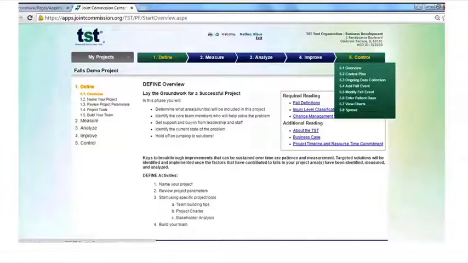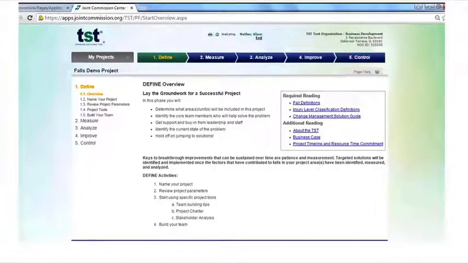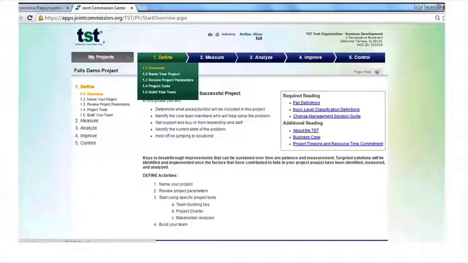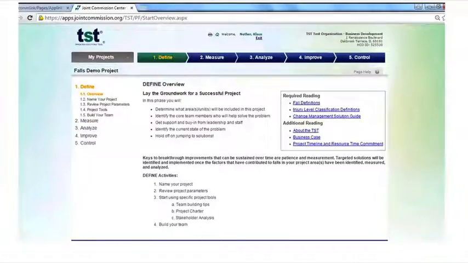You can get to any step by hovering over the tab and then selecting a specific section that you want to go to. So for example, here we'll click and we'll be on 1.1, which is the overview. You can also get to each step and section in the navigation, which is found on the left-hand side. The tabs and sections are in order of progression. We'll start with the Define step, move through Measure, Analyze, and then finally into Improve, Control.